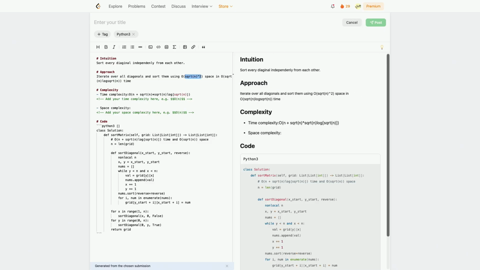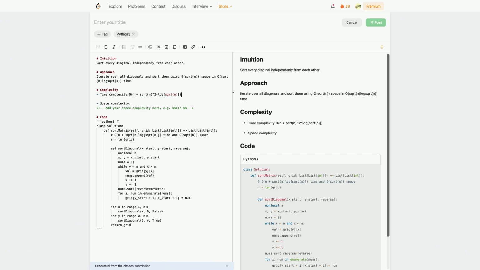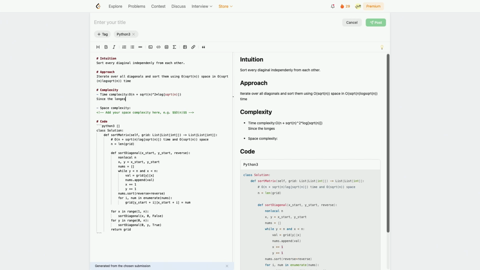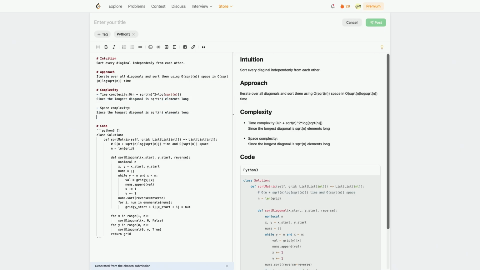I like how this keeps changing. Let's say squared. Okay. Since the longest diagonal is square root of n elements long, there's complexity of n square root of n.